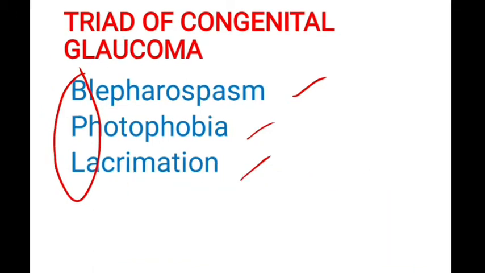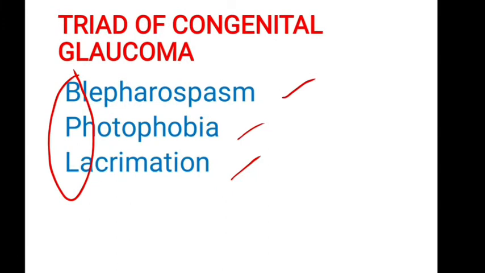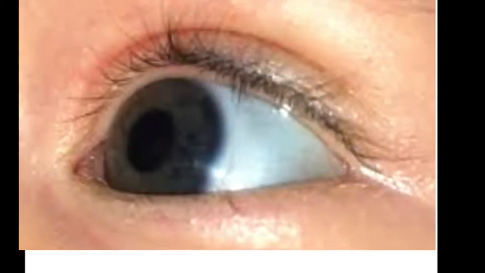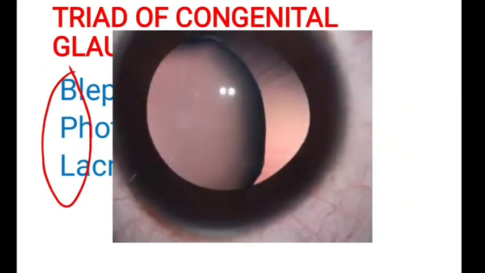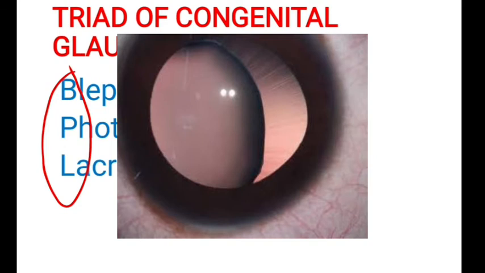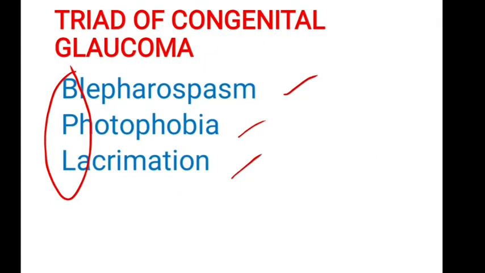Okay, so as the stretching continues, it also becomes thin, becomes more translucent and becomes bluish because of the enhanced visualization of the underlying uveal tissue. Then there can even be lens subluxation and rupture even with a minor trauma. Okay, so these are the pathophysiological changes which occur in congenital glaucoma cases.